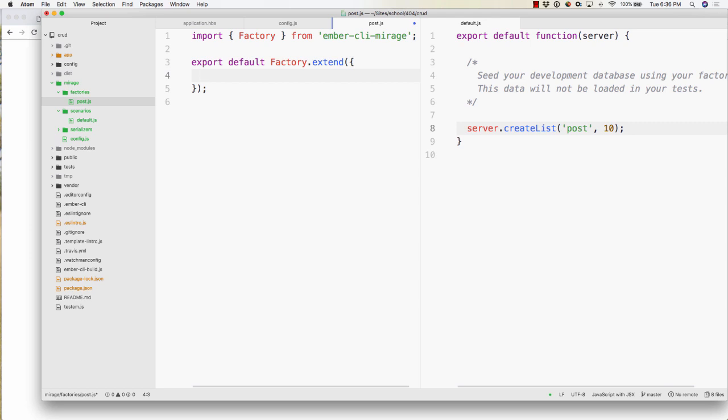In this case, let's imagine a post would have a title attribute. We can also say there's a body. Let's just go with that for now.